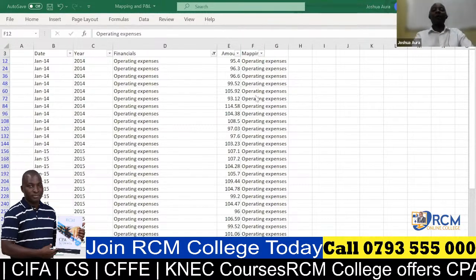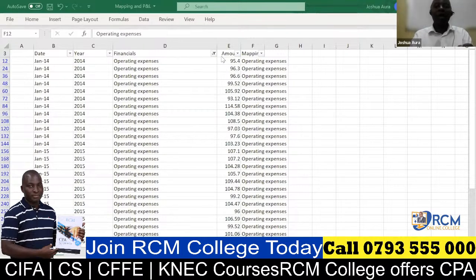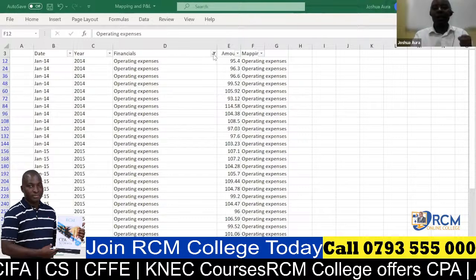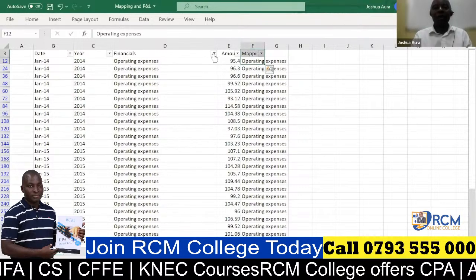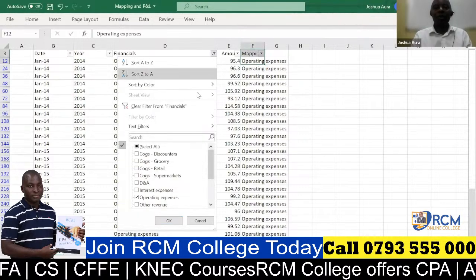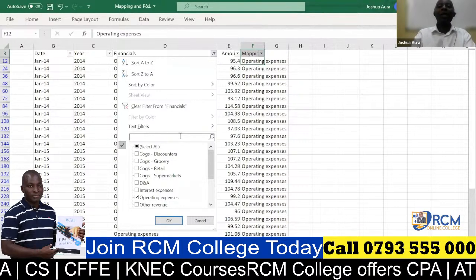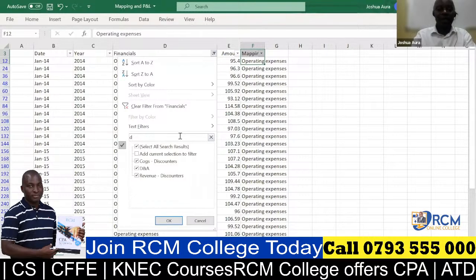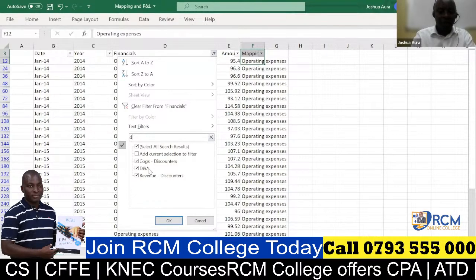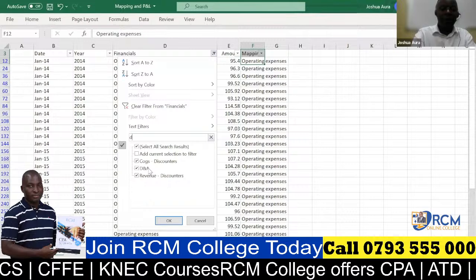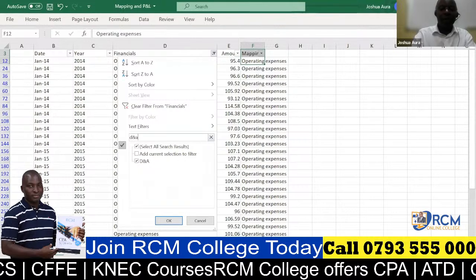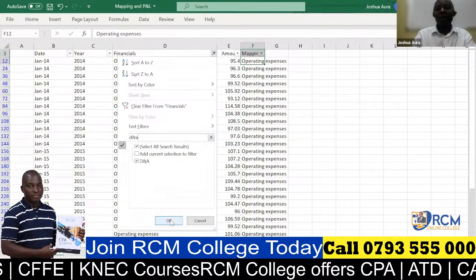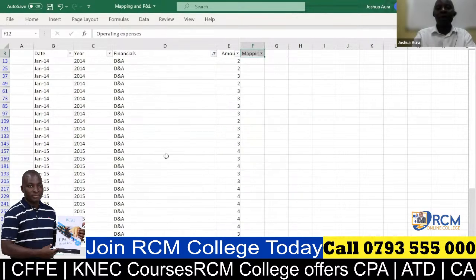Ladies and gentlemen, from there, I'll go up here. My work is to knock the financial filter. I knock on this. Next, of course, I'll be interested in the depreciation. So I'll press there depreciation. Same depreciation and amortization, it is here, selected, the only one up there. So I'll be able to say, okay. So it brings all of them.